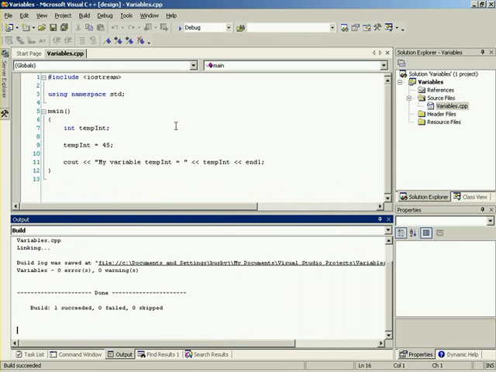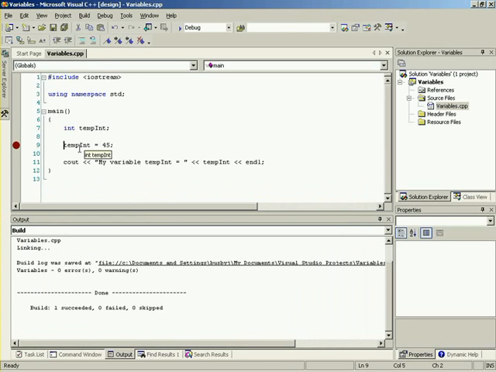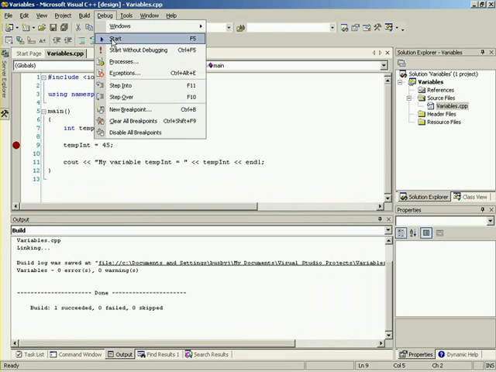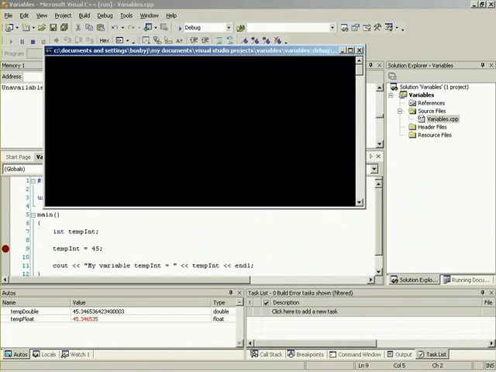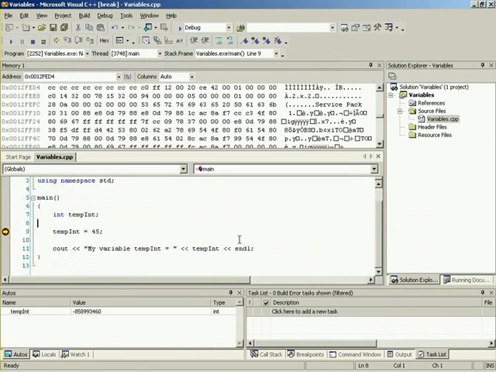We can press any key. Down here on line 9, we have our initialization. Let's press F9. Basically, we're setting a breakpoint here, so we stop at this point when we get into our debugger, but we'll talk about that more in the debugging lesson. Let's go up into debug, and all we need to do is press F5 or start. Now we're dropped in, and we can go one line at a time through our code. You'll see that we're on this line, temp int equals 45.